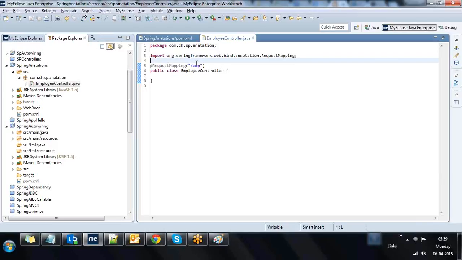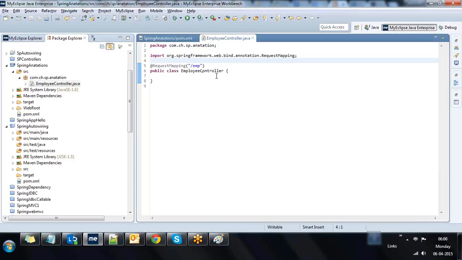This is the way. Please write down the syntax. /emp is the URI for which this controller will be used.